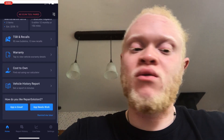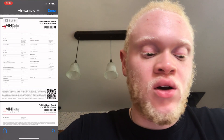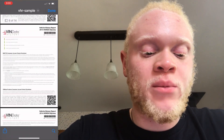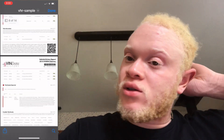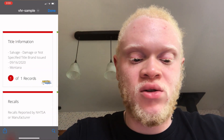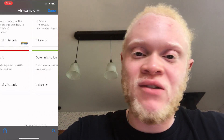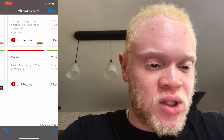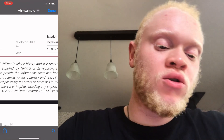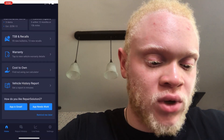Here's the warranty info — I obviously don't have a warranty so I don't really need that. You can get a service report, kind of like a CarFax for your car, for about ten dollars. Here's a sample of one — it's really detailed. I was doing this when I was looking for my car originally, so make sure you do that when buying a car — it's definitely useful. There's also a QR code, and I'm betting there's a feature where you can save it as a PDF to your computer.